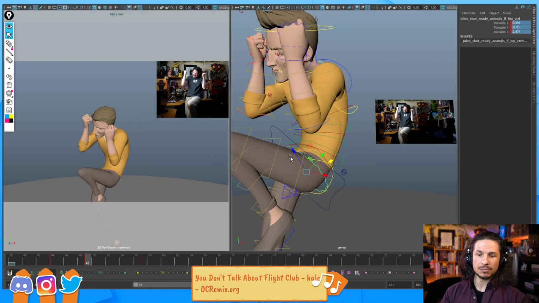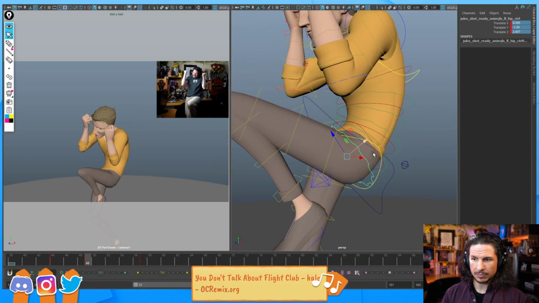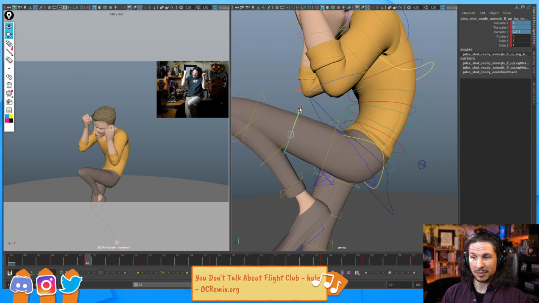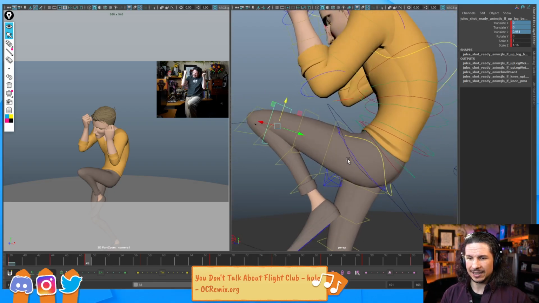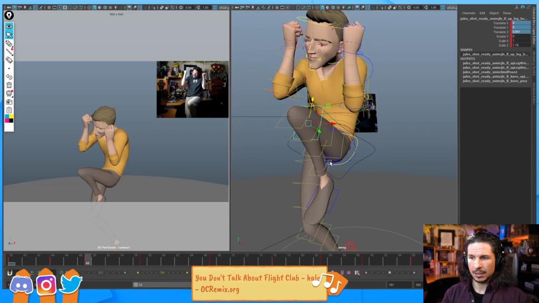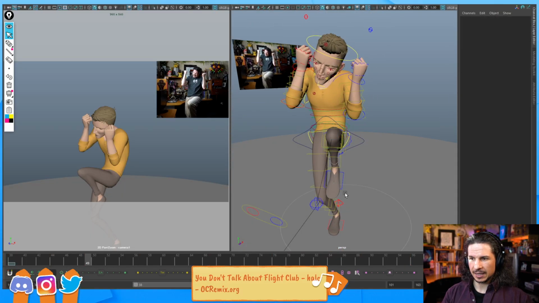You'll see this on some rigs more than others. Some rigs are very prone to butt shelf syndrome, where you see this very square shelf that looks like they're still sitting down and like their butt is flat against something even though they're standing, and it's just not super appealing. So it's something I always tend to look for, especially when characters are doing more extreme poses like what we have here.